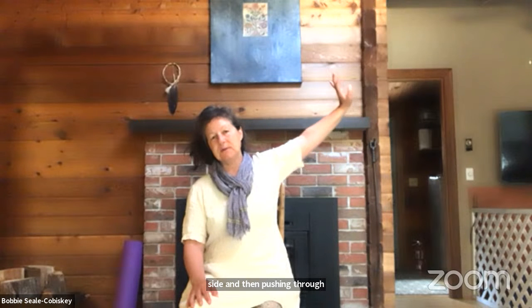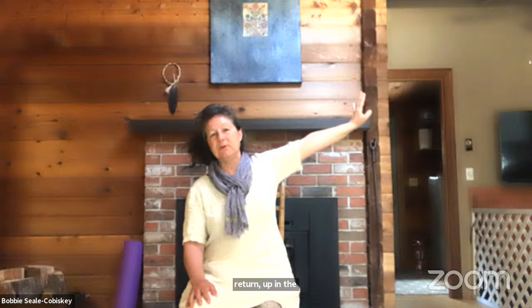When you're ready, drop your ear towards your shoulder. Release your opposite arm down by your side and then, pushing through the palm of your hand, reach your arm up to the sky. Slowly float your arm down. Head comes back center. Bring your palm face up at your heart center. Repeat the movement 3 more times, same side.